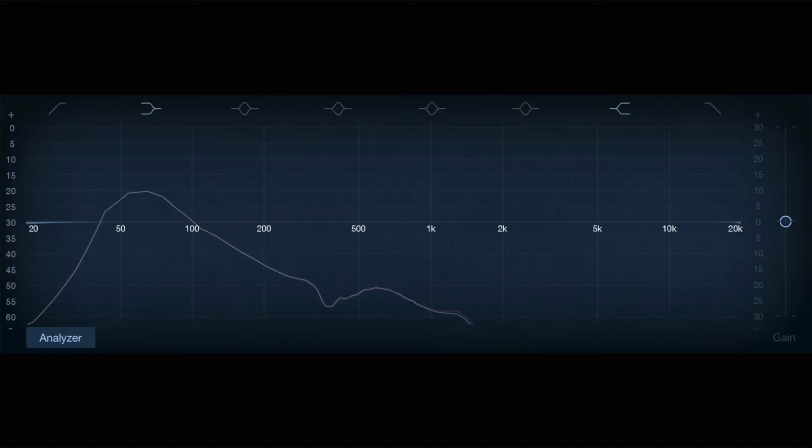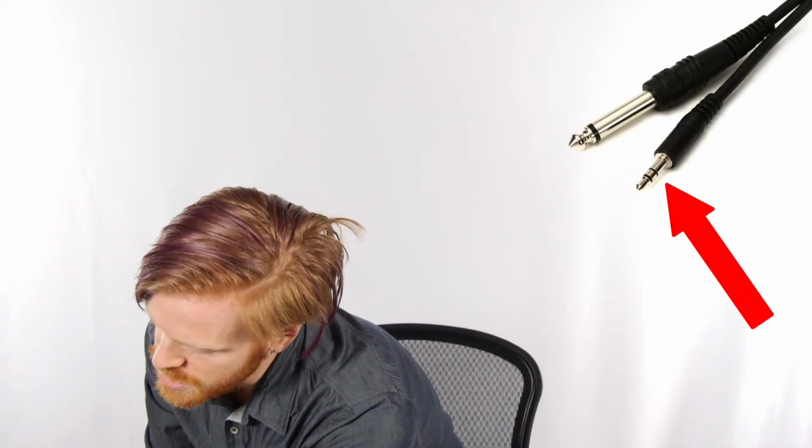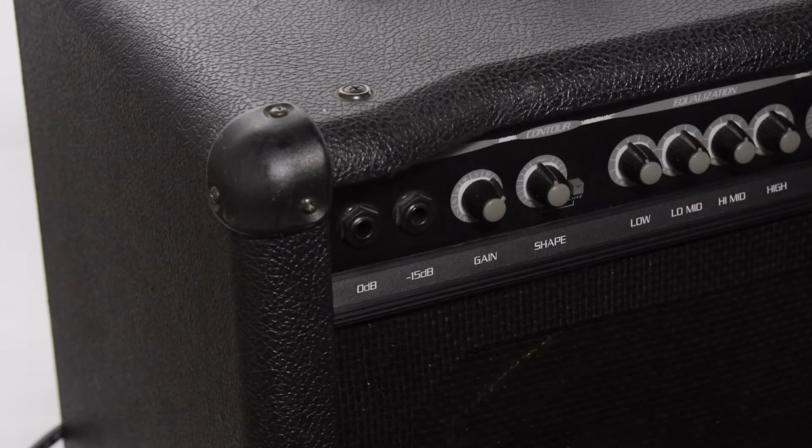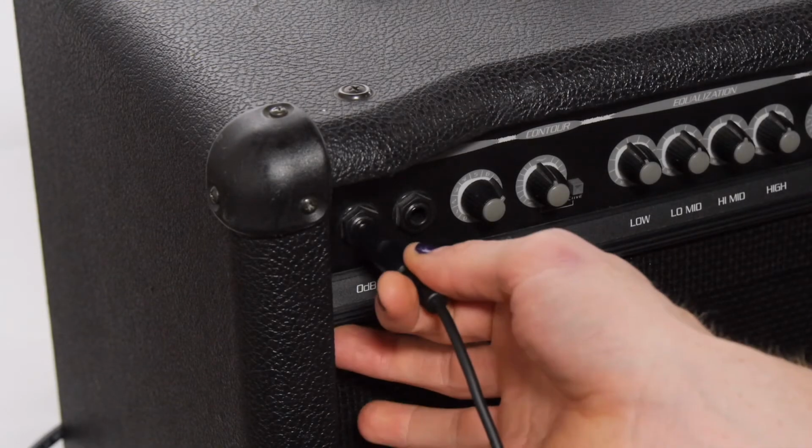Now it's going to sound okay through the computer speakers, but it's going to sound really good if you plug it into a PA or an amplifier. If you're using an amplifier, I recommend using a bass amplifier because that is designed to get those low frequencies that come from the bass synths and the electronic drums. So you just take a 1/4 inch to 1/8 inch cable, plug the 1/8 inch section into the headphone jack in the computer, and the 1/4 inch into the amplifier or PA.